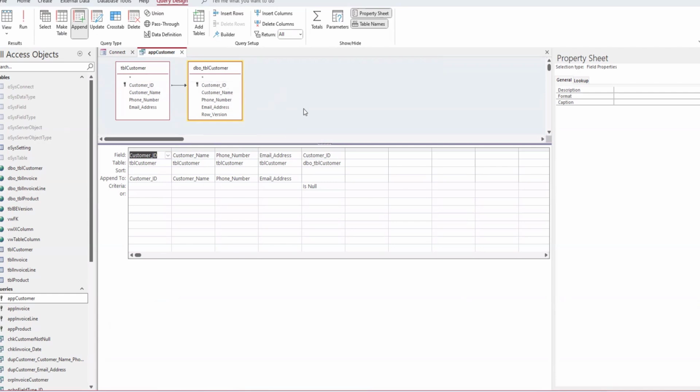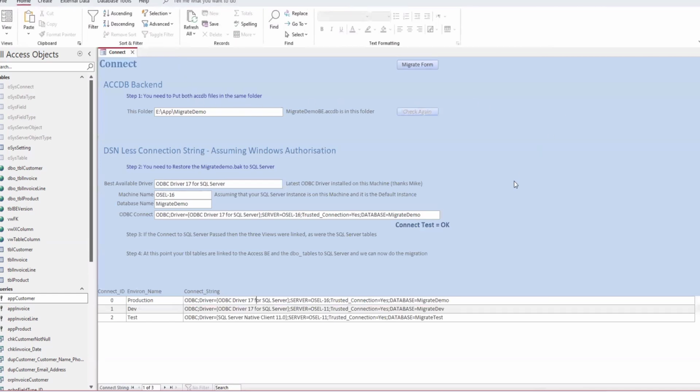Now, if you're importing from two different backend databases, you need to be able to create a new ID, and what I usually do is in the SQL Server table, I'll put a column where I've got the old ID and let SQL Server create the new ID. And then when I'm importing the child tables, I'll link from the child table to that old ID and then import in such a way that we create new IDs. That all gets a lot more complicated, and I think we might leave that for a whole other episode.